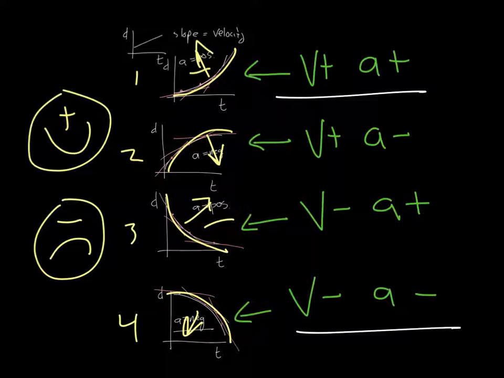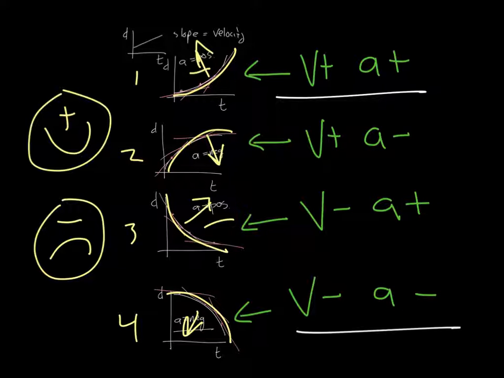When velocity and acceleration are in opposite directions, it's slowing down. Because if you think about it, if I'm traveling in the positive direction and my velocity is changing positively, I'm going to get faster in the positive direction. But if I'm traveling in the positive direction and my velocity is changing in the negative direction, then I'm going to get slower because they're opposing each other. Does that make sense? So if they're the same sign, same direction, you're speeding up. If they're in opposite directions, they're slowing down.